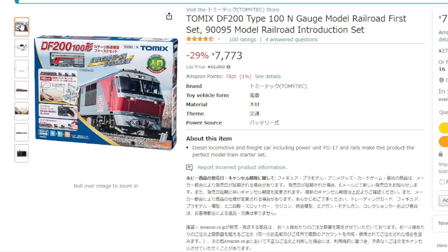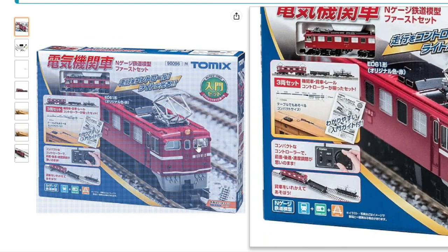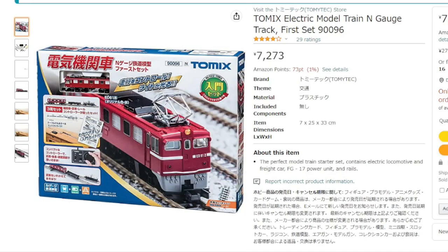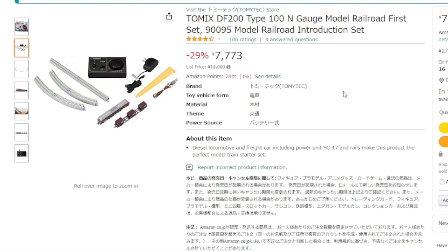So again, for the price of this set and this set, another freight one with the ED612, you really can't go wrong. Look what it already comes with, these 3. And yes, this is a beginner set, as you can see with the tracks. It just goes straight and has the little bumpers, but you get the train, the 2 freight trains and the extras. To me, that's way worth it, because 1 each of those is 2 sets, that is about $59. That's the cost of almost a Kato set for 1. So I think you're getting 2 for 1. I think that's a really good deal. But again, that's if you want to go towards Tomix. I definitely recommend it.